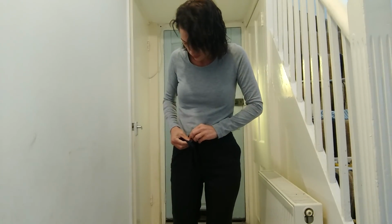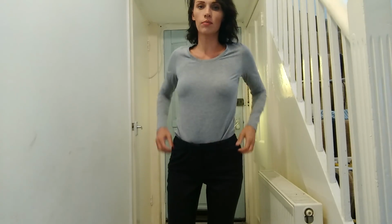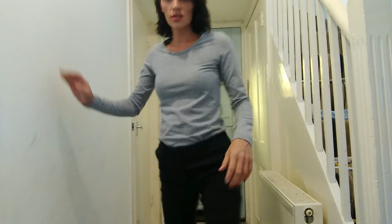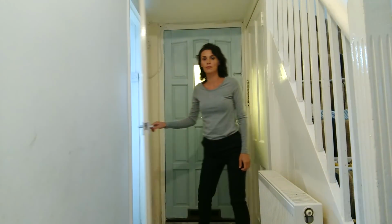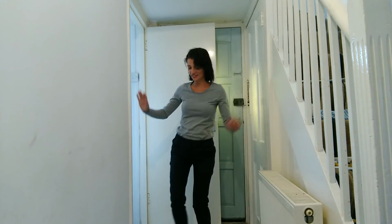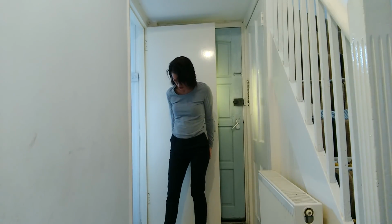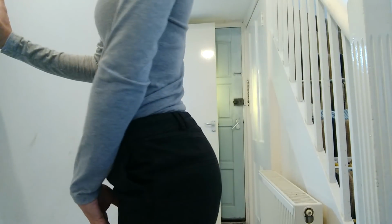Right. Oh, these are really comfortable. God, soft. Sainsbury's, I've never bought from you before. It's giving me ideas. Puff pockets are good. I like these. Can you see these? I'm liking them. They fit really nice. I need better light. See, I'm a nightmare in the changing room. But these are comfy. Hopefully they're all right on the bum, you have to make sure your bum looks alright.